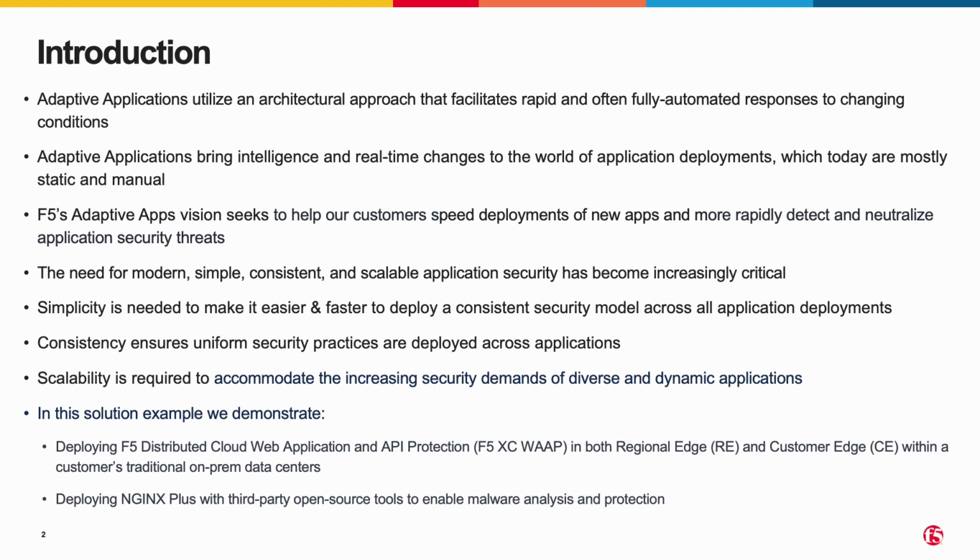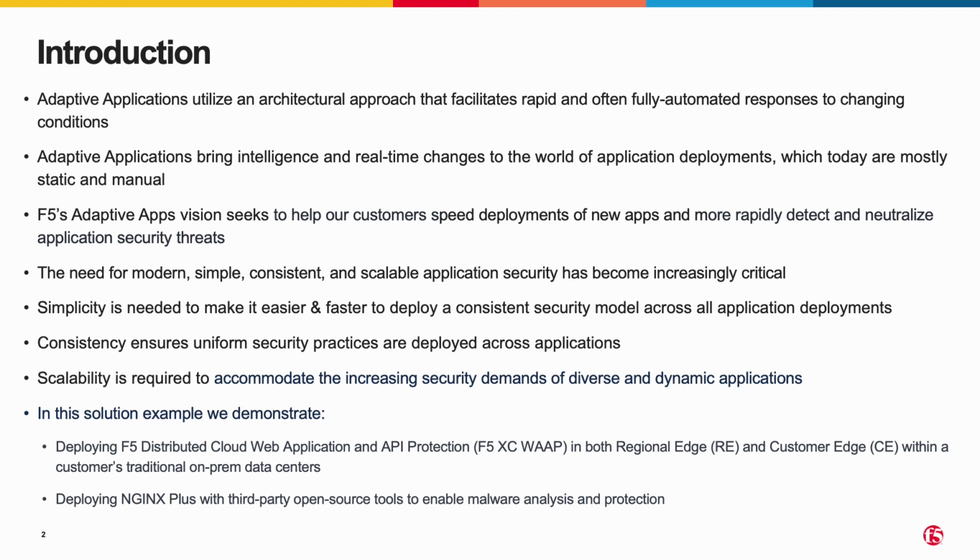Consistency ensures that security standards and best practices are uniformly applied across all applications, reducing the potential for gaps or vulnerabilities and speeding up secure application deployments. Modern application security practices must address growing challenges by adopting scalable solutions that can accommodate the increasing demands of diverse and dynamic applications. This F5 Adaptive Applications Demo Kit shows a simple and easy-to-deploy application security solution that delivers scalable, consistent, and comprehensive app protection, thus enabling accelerated secure application deployments.